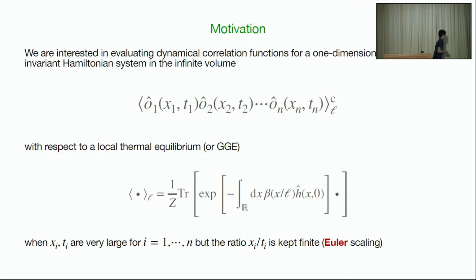So what would be the scaling? Well, simply stated, we have to take x_i's and t_i's to be very large compared to all the microscopic scales, but still the ratio of these guys, x_i over t_i, should always be kept finite. So this is the kind of scaling that I'm going to work with. Basically most of the statements I'm going to make are valid only under this kind of circumstance. That's something you should bear in mind. But still, it's interesting that if you focus on that kind of situation, you can say a great deal about this kind of interesting quantity.